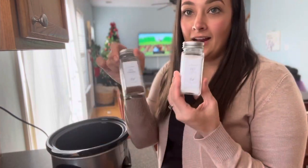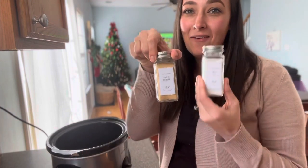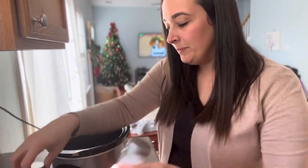Okay, we need to pivot. The spice jars were a little too much to do with the kids — I'm making a huge mess. I honestly only have a couple left to do and I'm going to do them tonight when they go to bed. I got the ones I needed for my recipe done. They're so cute, they just look so bougie.